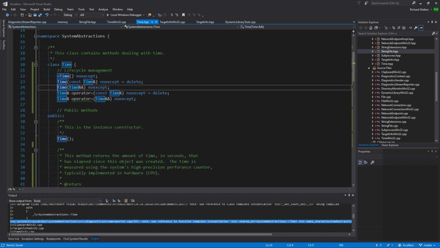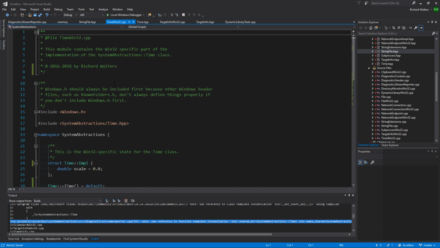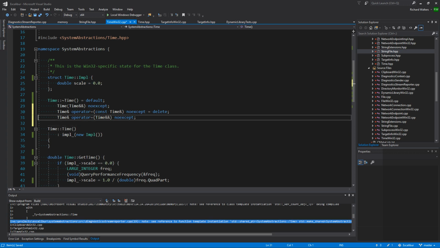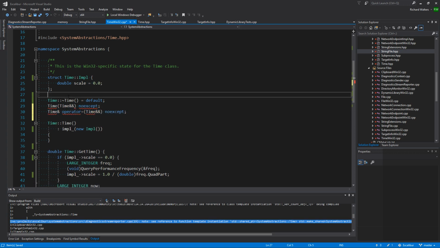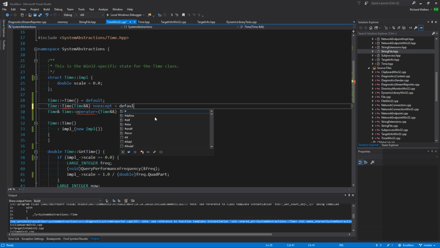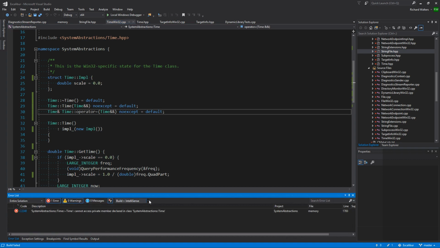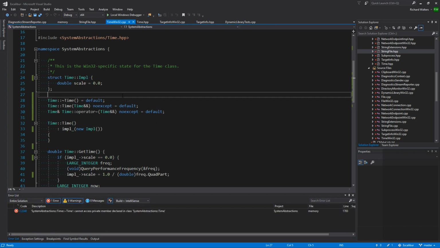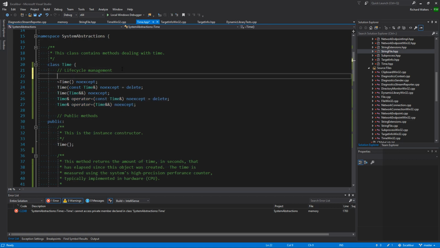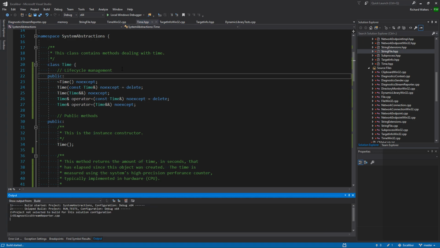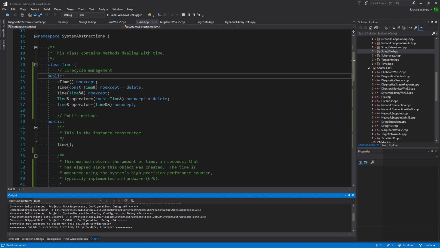So what I'll do is copy those two up to the top here. We have to add the scoping, and then just say equals default. That should satisfy... Oh, it didn't. Oh, okay, I know why. It's because I forgot to put public. Methods are private by default unless you override them.